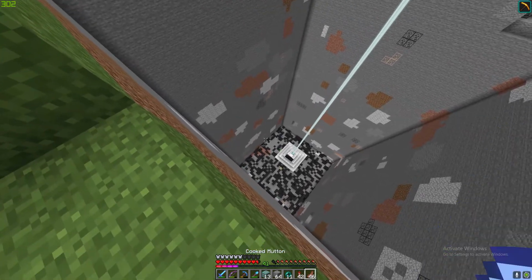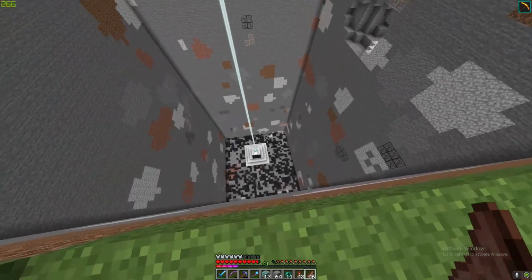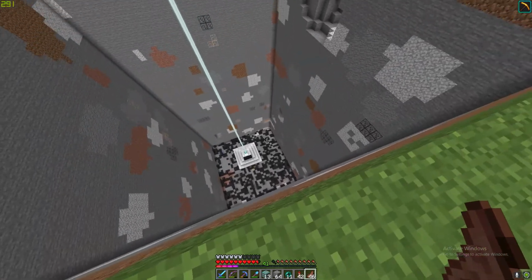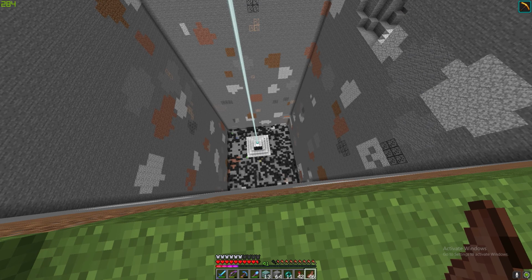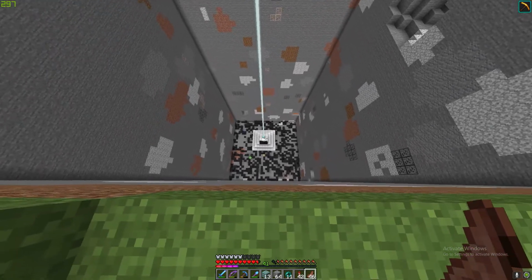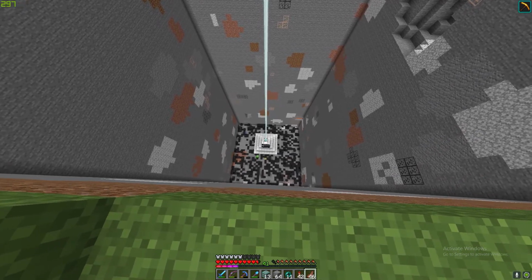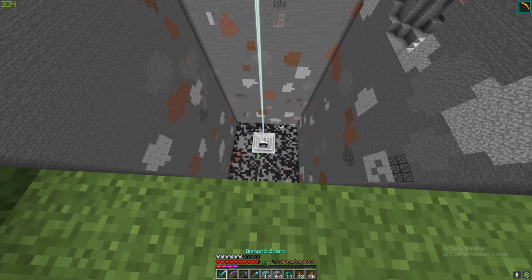So I'm still deciding whether or not to bring them on the outside on all 4 sides or dig a hole in the center and lure them in with iron golems. Still don't know, but we're probably going to end up going with the center, have them funnel to the center with iron golems. But yeah, it's going to be for a little bit later.